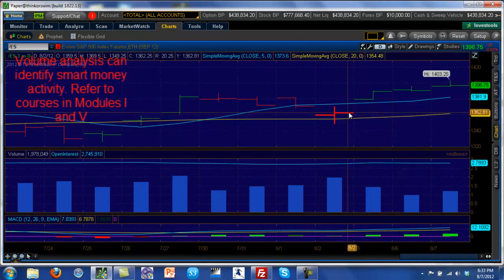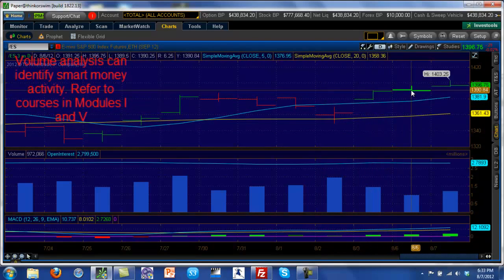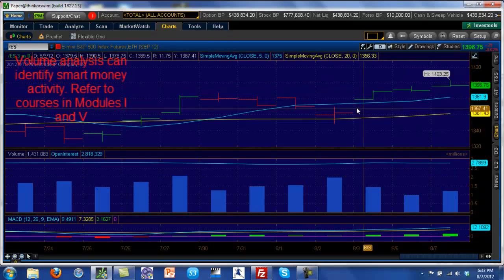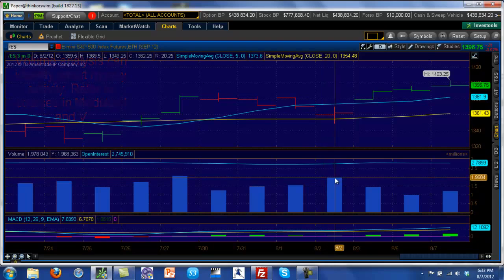So on the next day, you can see we gapped up and we opened, and then from then it went all the way up. So now these two bars give us a very good bullish signal, and that's exactly what we're looking for. Yesterday, which was a Monday, was sort of a flat day, and today was a nice up day also. You can see the 5-day moving average, the blue line, has crossed over the 20. You can see there's good volume came in and supported it at this level.